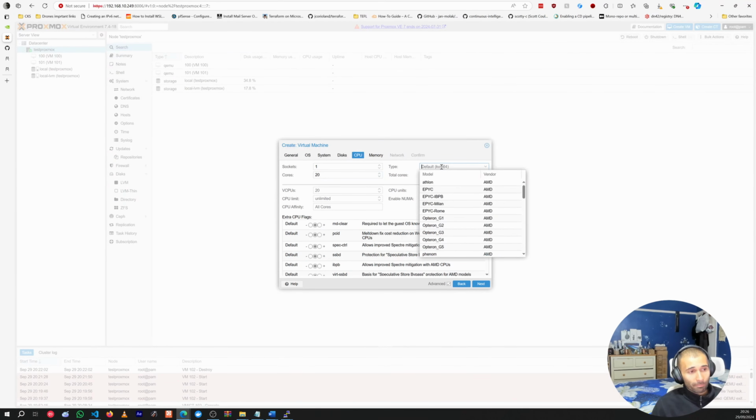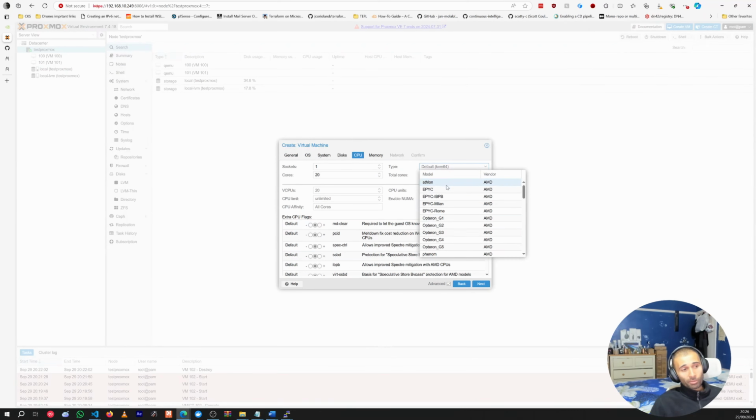Type. For the type, this depends on what you want to do. You can have emulation, so you can emulate a particular type of CPU, which could give you access to different instruction sets. The main one that you want is AVX if you have multiple GPUs, because the way Ollama works, it looks for AVX extensions. That means that if your processor doesn't support AVX extensions, you can't really use the GPU, unless you're using an AMD one, which may support something else.